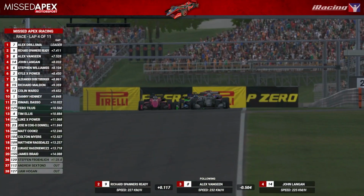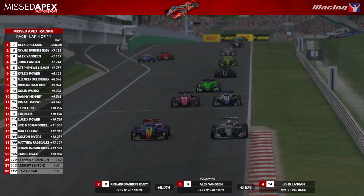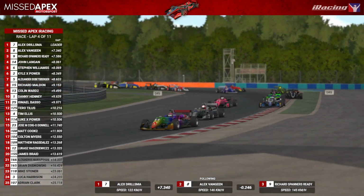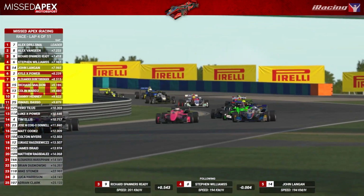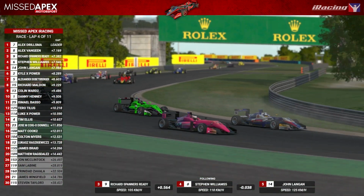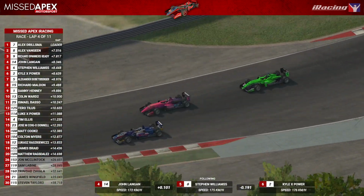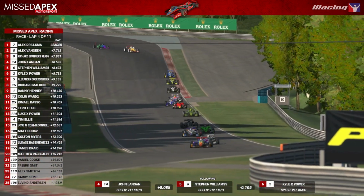Spanners has done a great job to get that position, but it looks like he's going to lose it now to Van Gien. We see Williams getting up the inside of Langen behind them as well. So Van Gien through into second place. Williams still side by side with Langen as they come out of the first corner. And Henny was making a move on Colin Ward there as well. It's all action down in towards turns 1 and 2. Langen still holding the line into the left-hander, and Williams has to live for another day. Langen just has to give him some space through turn 3, but still Williams cannot find a way through.